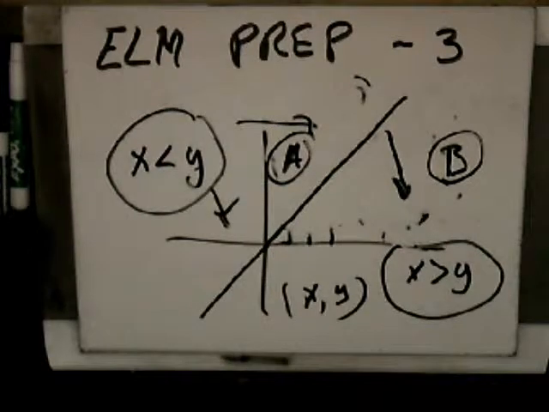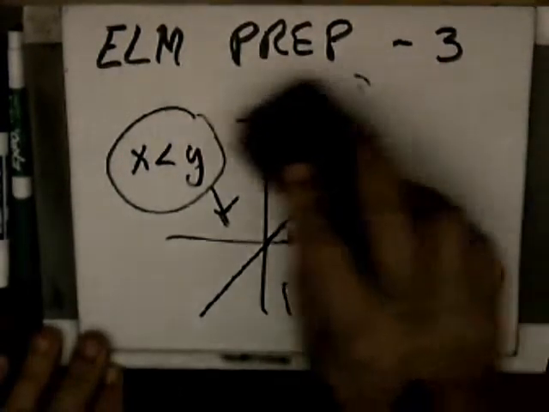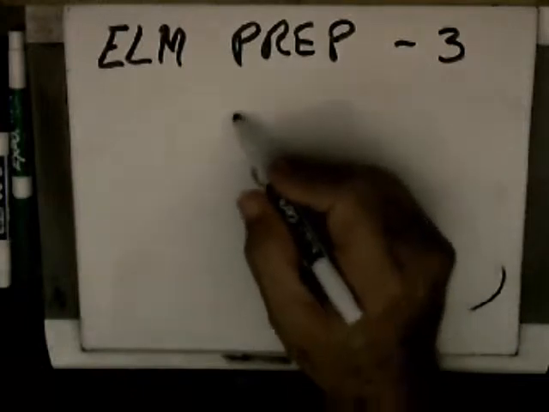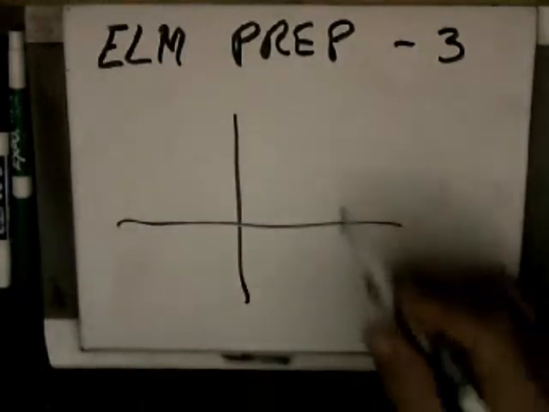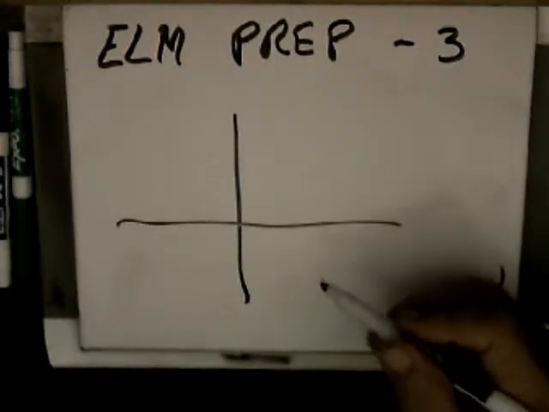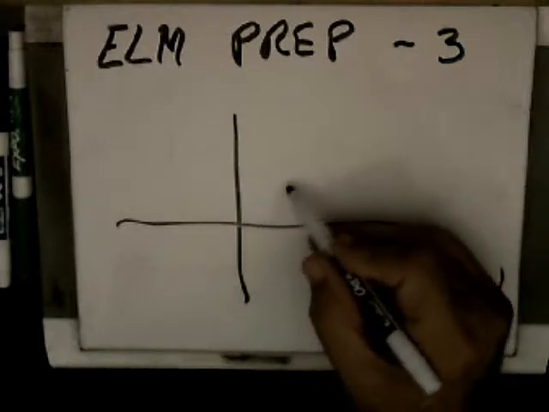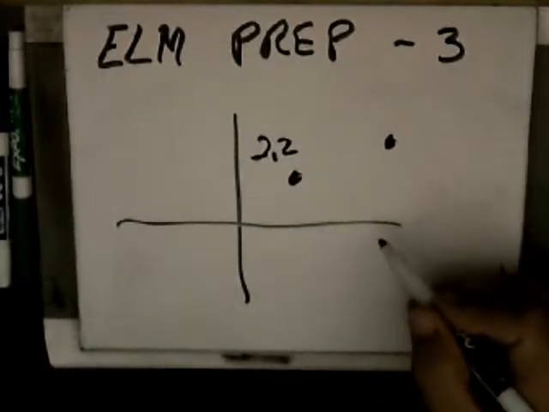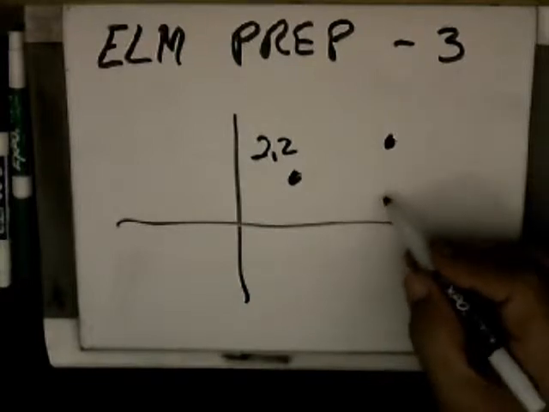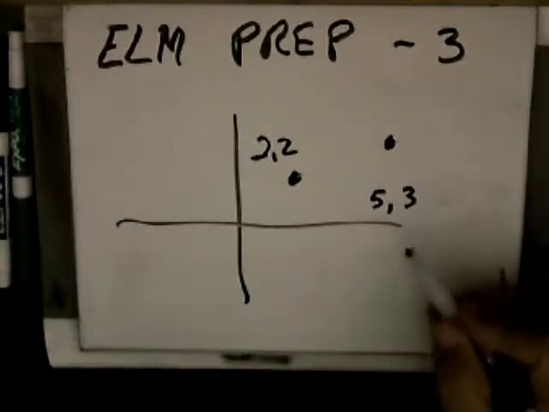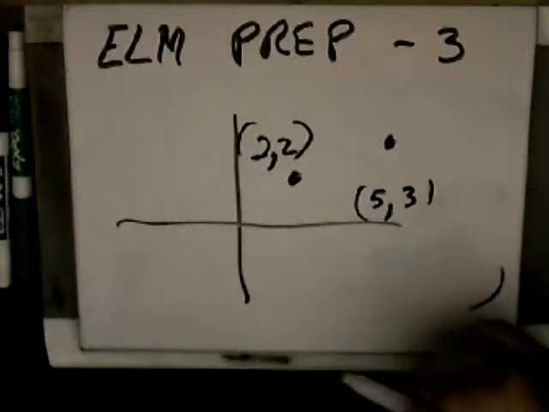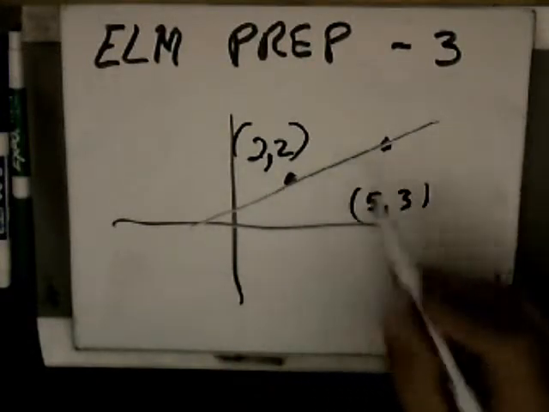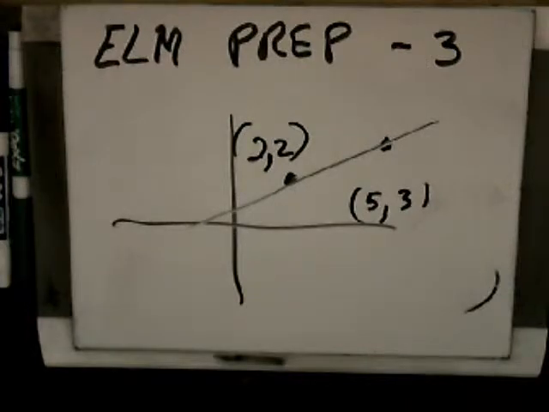So we kind of did a quick trip from a simple number line to what we call the XY plot, or the Cartesian plot. It is a two-dimensional plot and therefore gives us values in two directions, up and down and left and right. So if I were to draw some point here and say that point were (2, 2), and some other point over here that maybe is (5, 3), I could find the slope between these two points. If I drew a straight line between those 2 points, that line would have a certain slope to it.